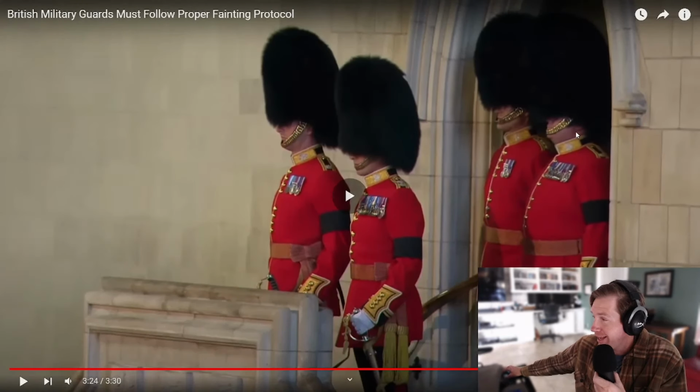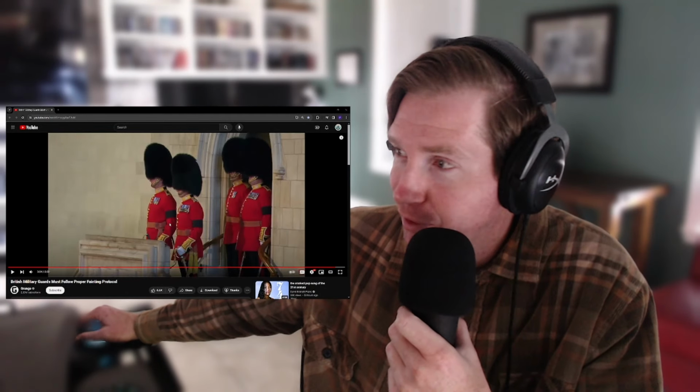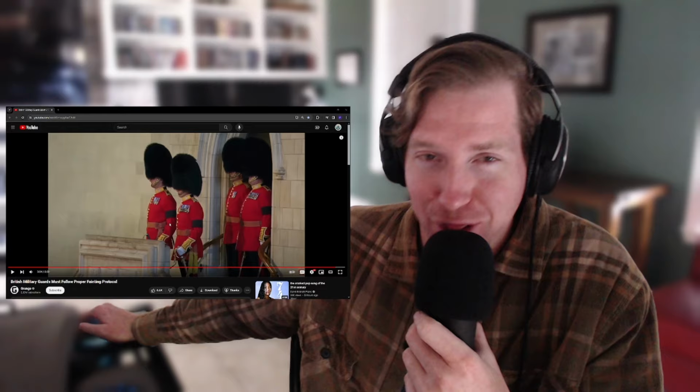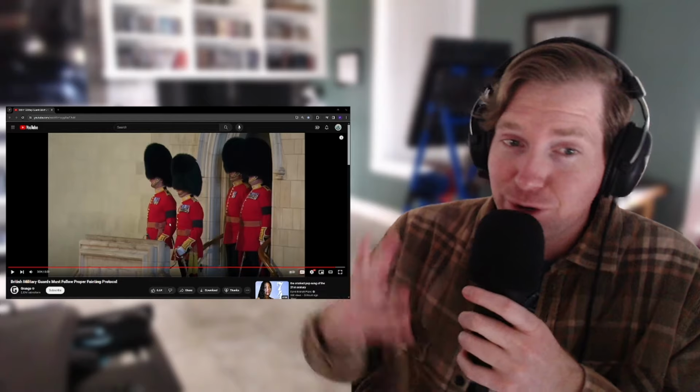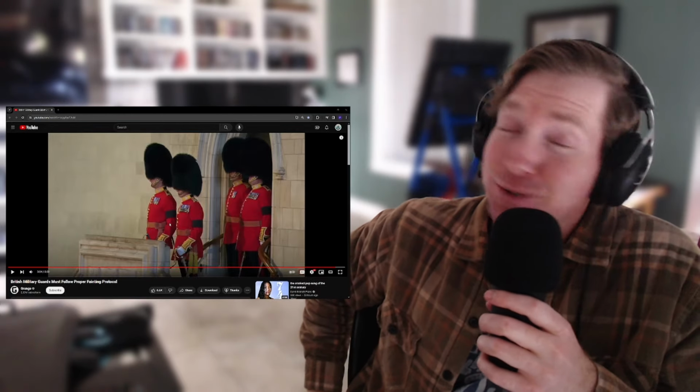And I've heard just how heavy their hats are as well. That would not be a fun time on top of everything else, to wear one of those for that long. So hats off to the dedication of these guards. I always find it very fascinating what they do. When I was visiting London a few years back, I was just blown away when I saw the guards. It was almost like for the first time in my life I was seeing a minor celebrity that I could finally see out and about. So it was a lot of fun.